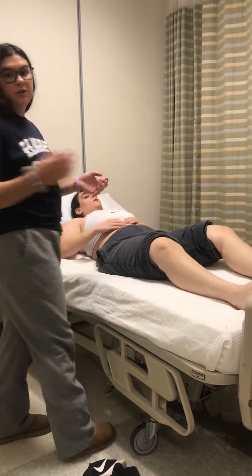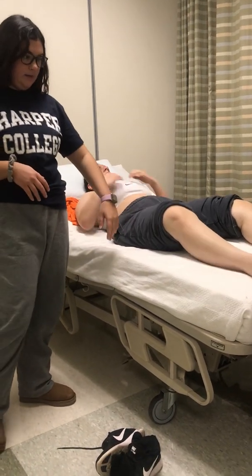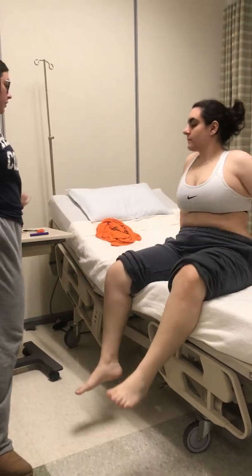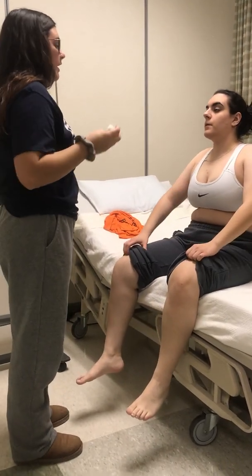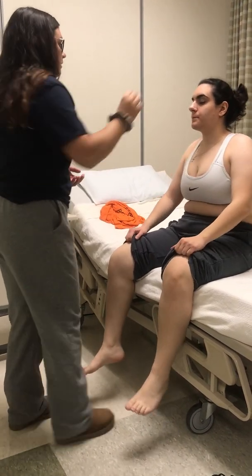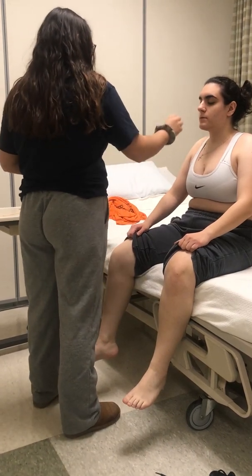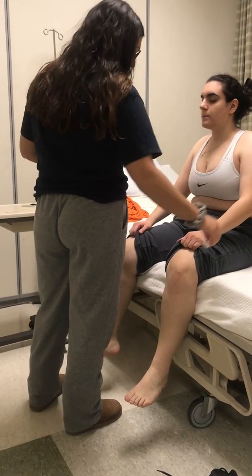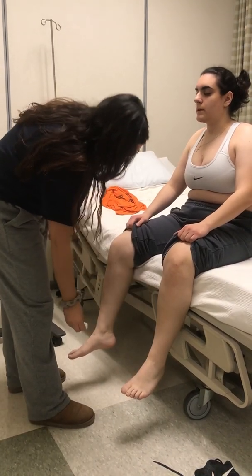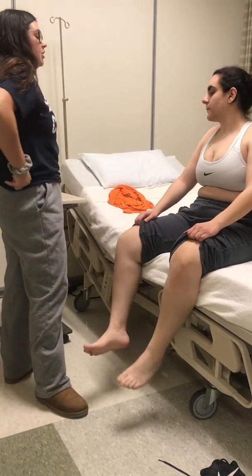Now we're gonna move on to the neuro assessment. I'm gonna have the patient sit on the end of the bed. Okay, so I'm going to do a sensory touch. Just tell me when you feel it and if you want to name the location of where I'm touching you, and then I'll just have you close your eyes. Forehead, cheek, chin, nose, right arm, left hand, right leg, right foot, left foot.